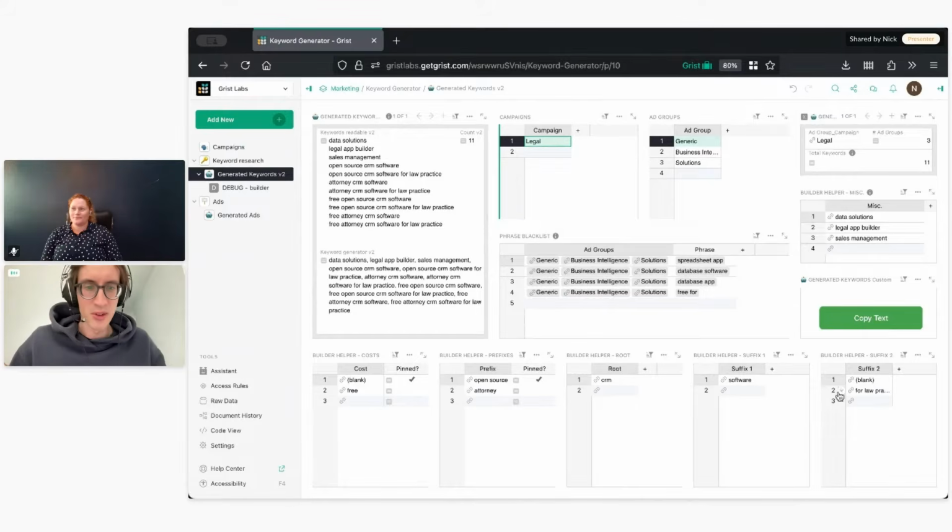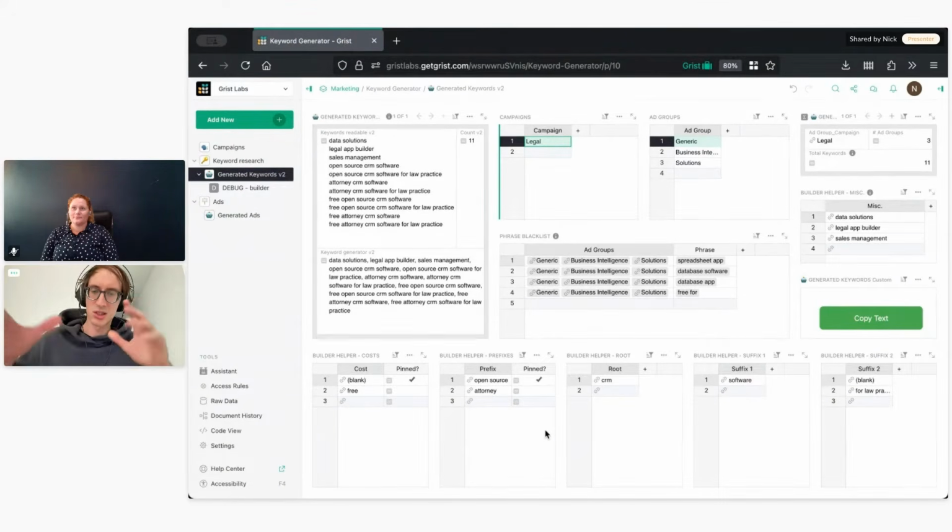And then the meat of it is this part at the bottom. There's also this action button that copies the text in the format that Google's importer uses, and you paste that in from there. What this does is it's a very simple generator that has prefixes, the root, and then the suffixes. With very simple rules, it mashes them all together to generate all possible variations of those terms based on the root.